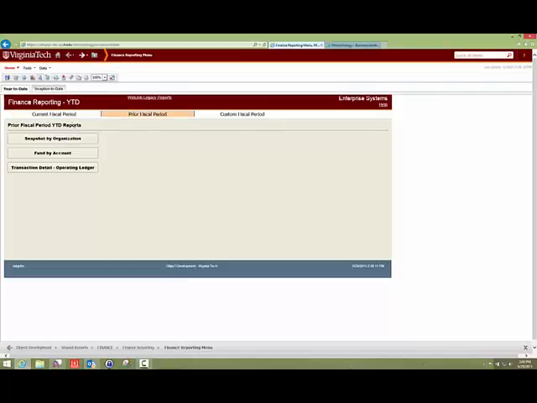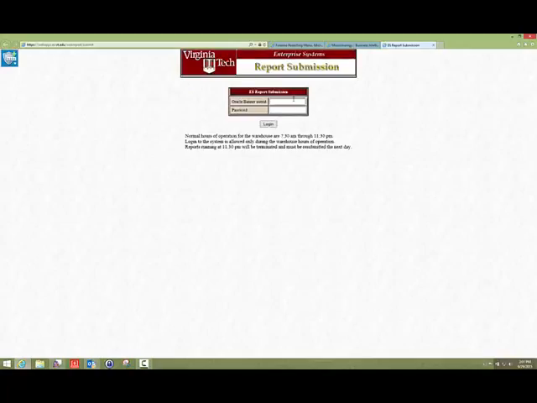And that just allows you different options for those different reports. We're going to run from the custom fiscal period for now. You can go back to your web job legacy reports and run a legacy report. Until we get everything converted, you're going to need to go to both places.